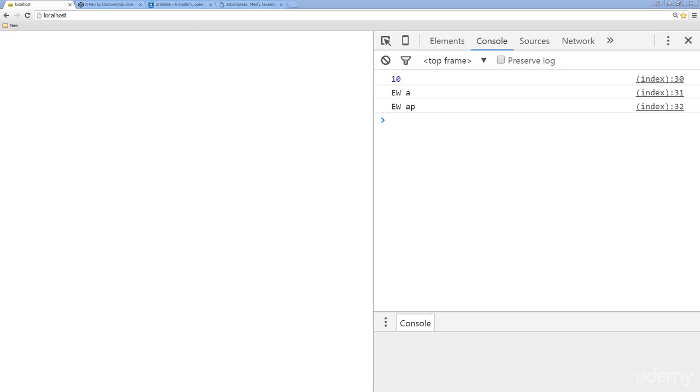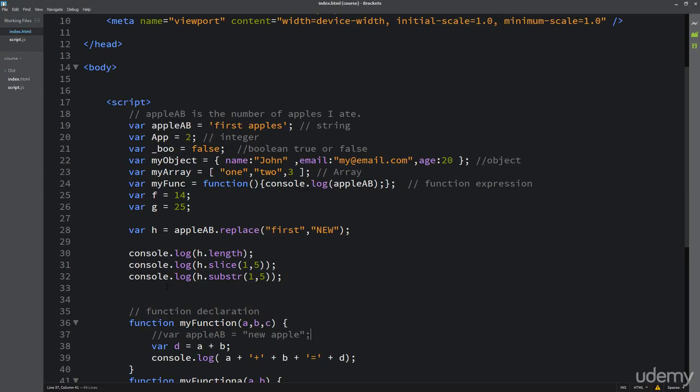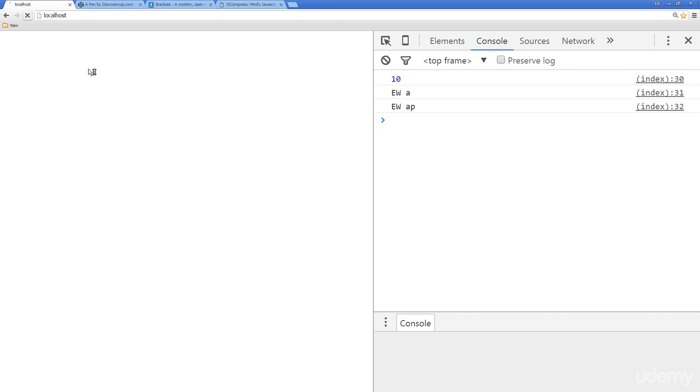If we want to change all of our case, maybe if we want to change it all to lowercase, we can do that as well within these built-in functions. So I'm going to take appleAB, and I'm going to update this to first, I'm going to update that to apple's, and maybe we just change something like that. And so we have the ability to change it to lowercase. So all it is is toLowerCase. And I'll just show you what comes out there.